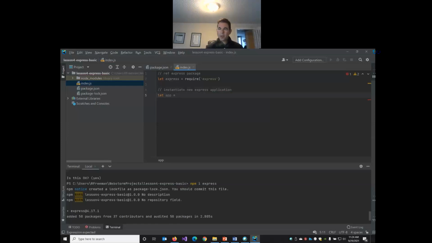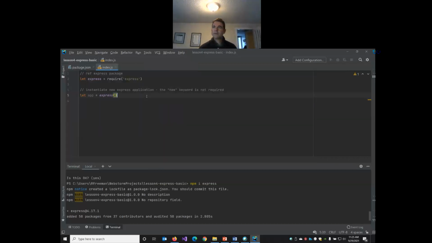So I'll create a variable called app, and we just instantiate it this way. And much like with Connect, the new keyword is not required. So we are creating an instance of an Express application here. Correct, Jillian.